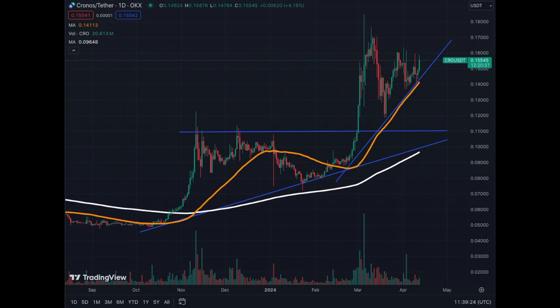Today we'll have a look at the critical price points for the Kronos CRO coin. This is the token for the Crypto.com centralized exchange. I personally have Kronos coins and use the app, and the chart has some bullish potential here. We are going to quickly go through the daily chart followed by the long-term look for Kronos on the weekly chart.